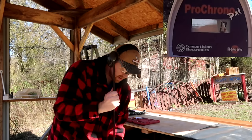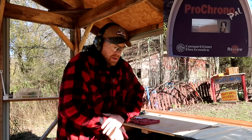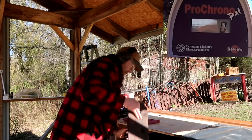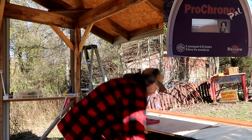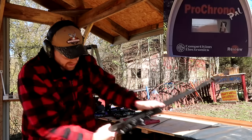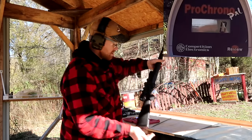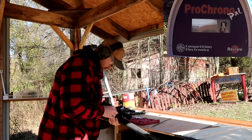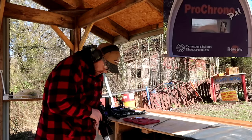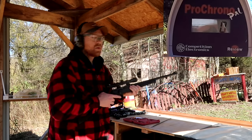Paul just ran out and turned the chronograph on. This old muzzleloader — after just one shot it's already so dirty I can barely load it. Might have to clean it just to do the next two shots. I'm running a 20 gauge shotgun brush through here — if I was using this for deer hunting tomorrow I'd give it a real good clean, but for the sake of this video this is what I'm doing. That stuff smells like straight rotten eggs. All right, 50 grains of powder, let's shoot this again with the chronograph on.